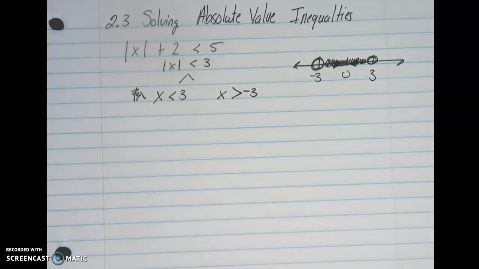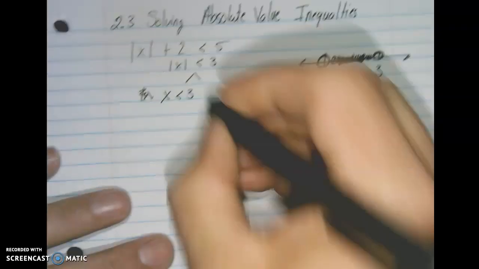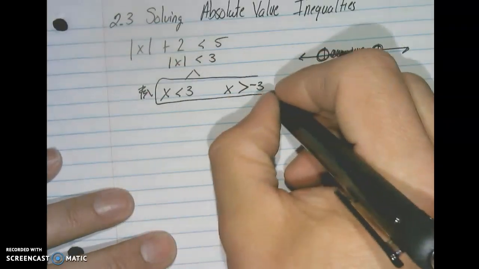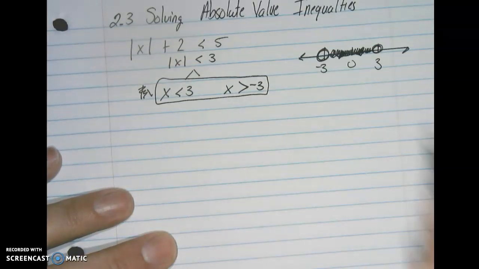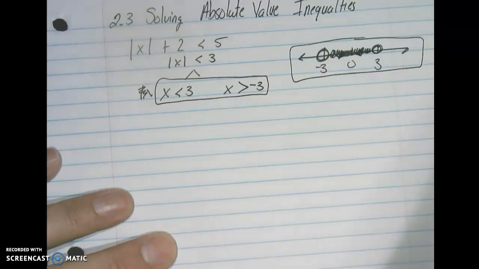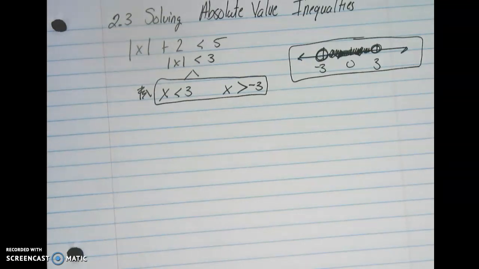Okay? Questions? Yes, ma'am. If you got a question, let's answer it. So what I want to do is this is my answer set. Okay? And I want you to do this as your answer on the assignment. Okay? Does everybody hear that? You need to do the number line. Right, Carter? Okay.